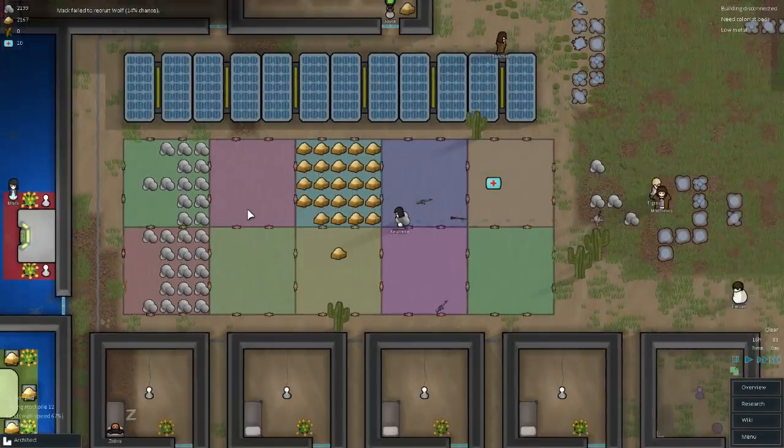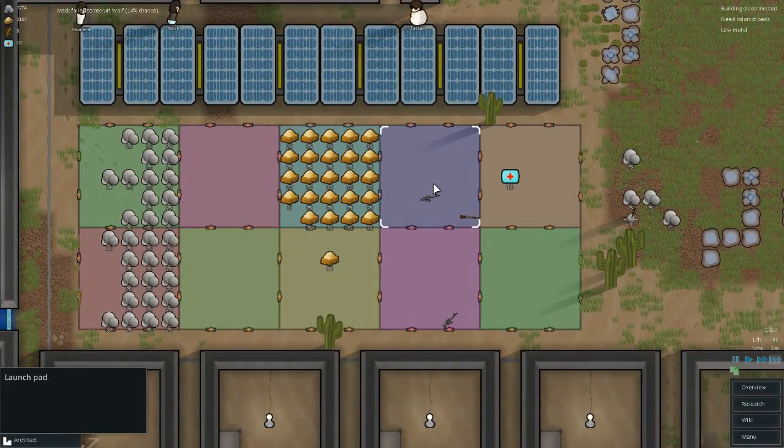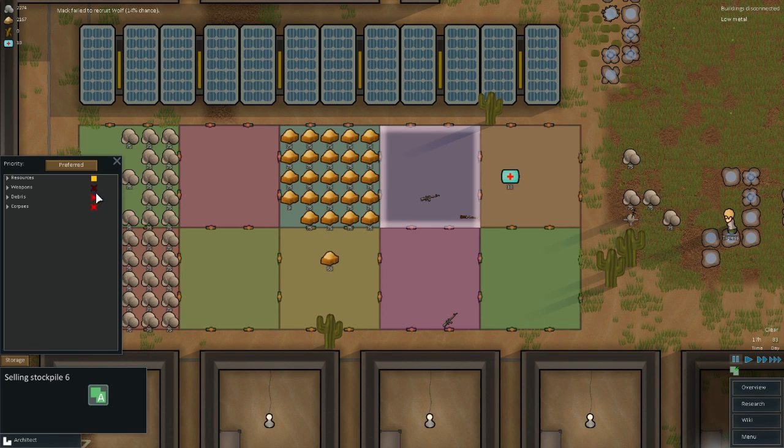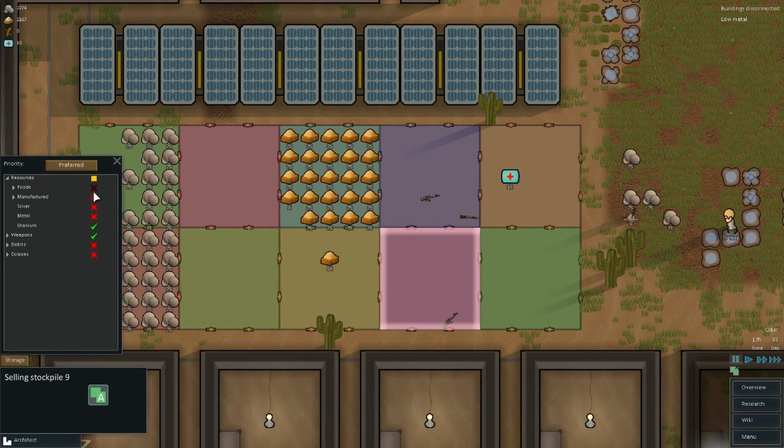What I do have a problem with though is that I can't really store a lot of this food now. So I'm going to change these stockpiles. I'm going to change this one to not weapons. We're going to have it as resources, and it's going to take up, I believe, foods. And this one's going to do the same thing. So we're going to have foods, but not uranium and not weapons.